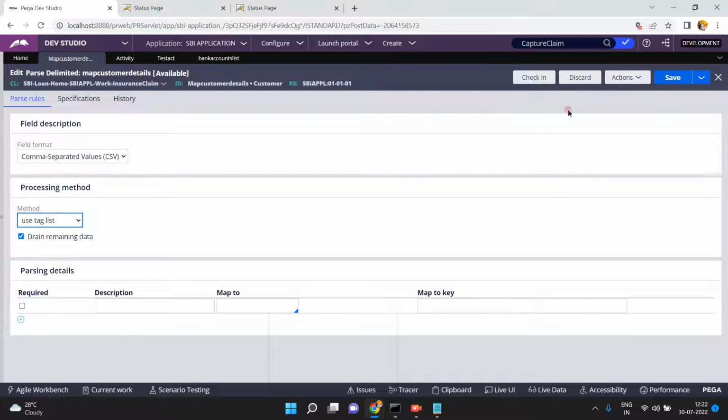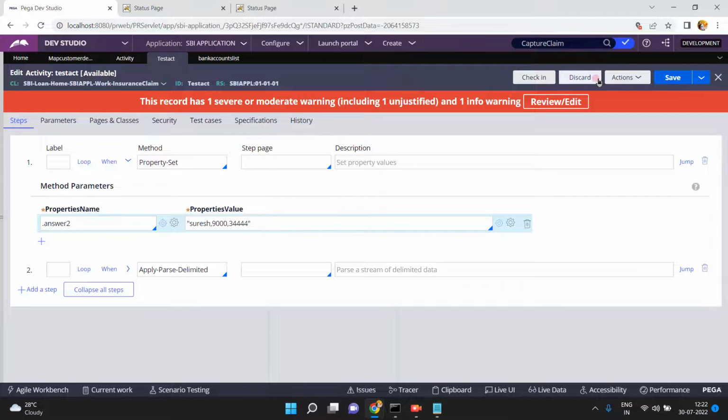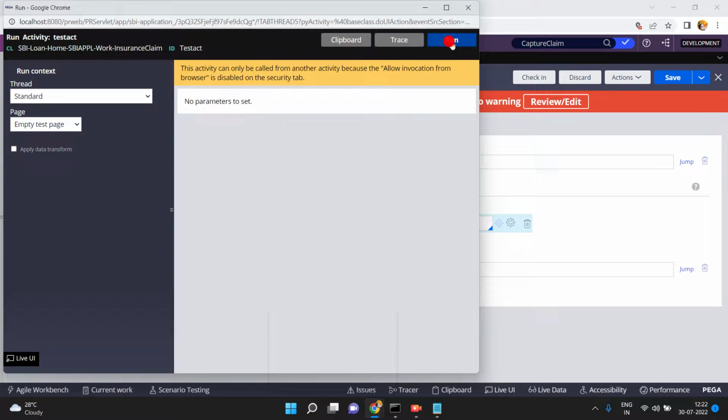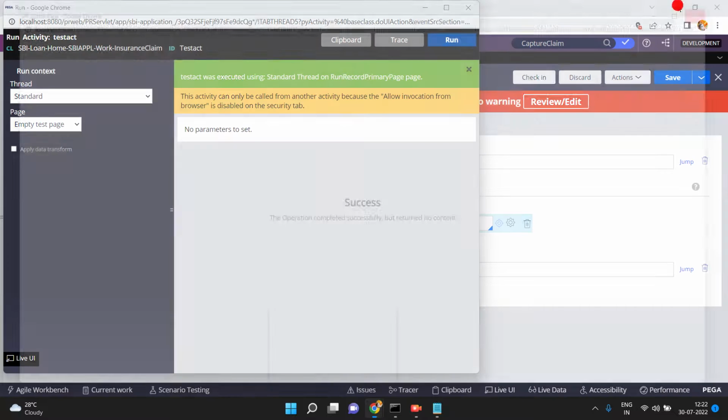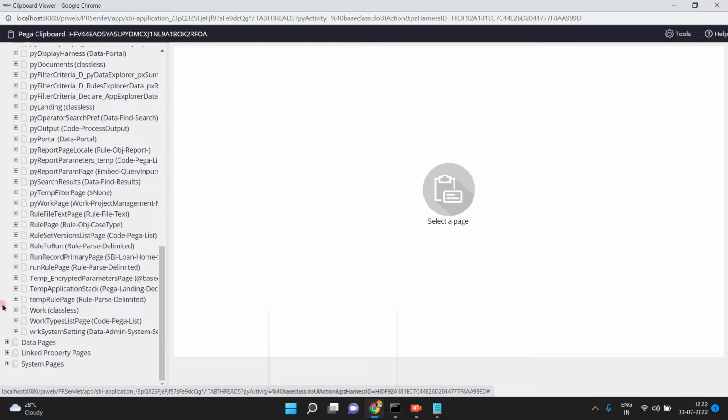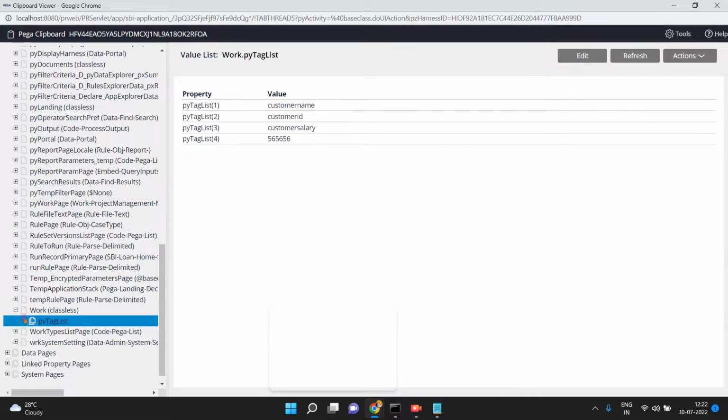That means the tag list is already present in the clipboard, pyTagList is already present in the clipboard. Now actions, run. Now clipboard. So work class, pyTagList.